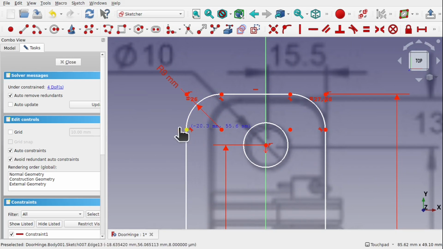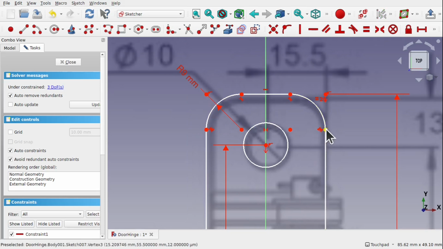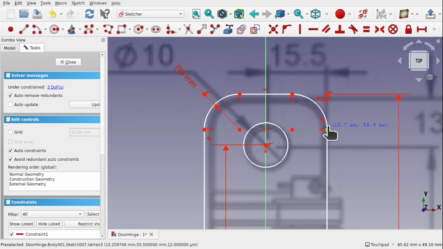First of all, well, we need to add symmetry. So let's take these 2 points and the center point and make them symmetrical. So we've got those there. And now we can set the length between these 2 points. We can see that's 15.5.